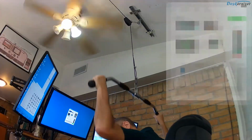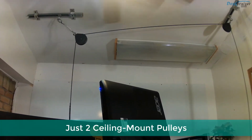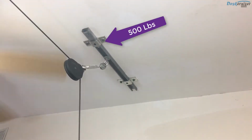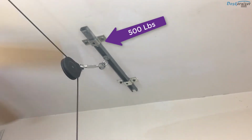No more excuses. Make those shoulders strong at your desk. 2 pulley system allows you to place the weight holder and travel guide anywhere in your office. Overhead pulley system rated up to 500 pounds.